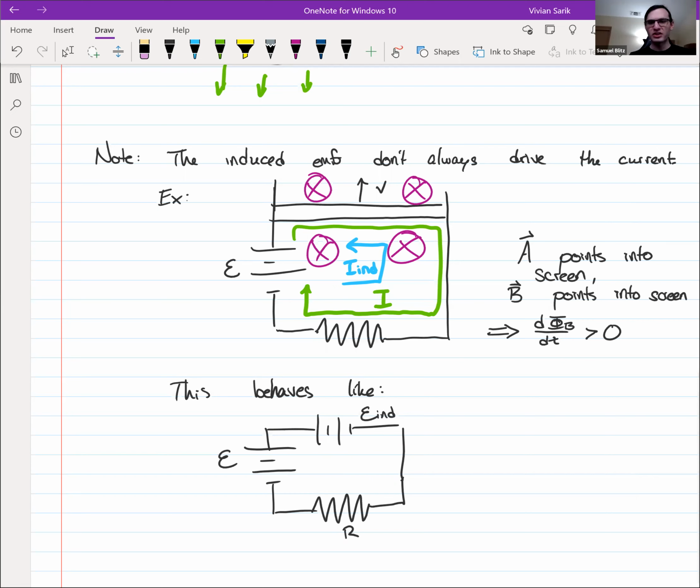Right, so I have a little bit of a discussion of this in the lecture notes. I kind of proved this mathematically using the loop rule, but the idea is just to get the intuition across that the induced EMF doesn't have to be positive necessarily. Typically we may write the induced EMF like this, but if the flux through the loop is increasing, this induced EMF would be negative, and so it behaves like a battery in the opposite direction. So you would have, rather than a positive voltage here and a negative voltage here, a positive voltage here and a negative voltage there.